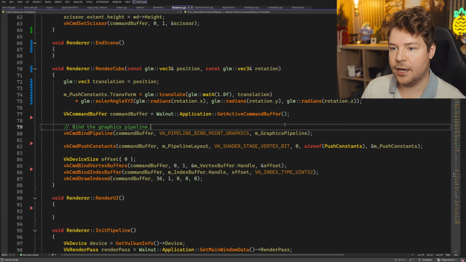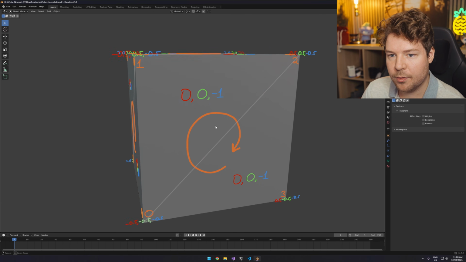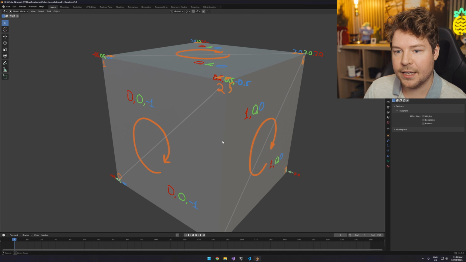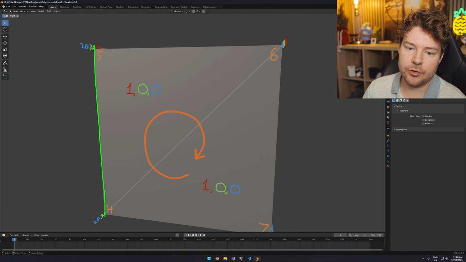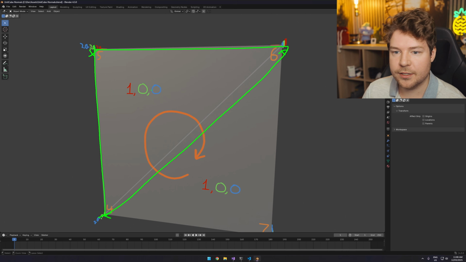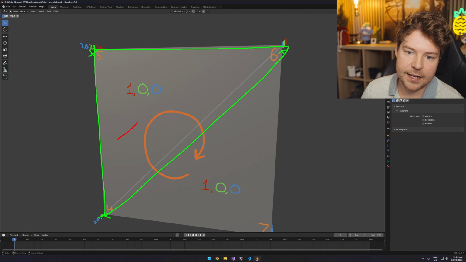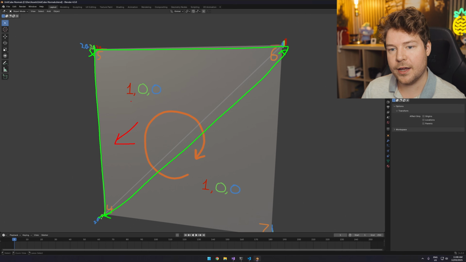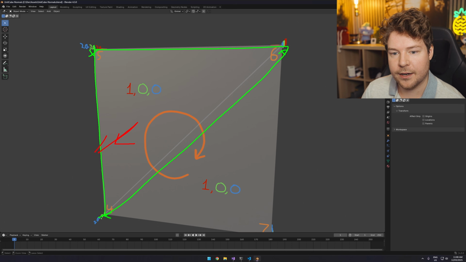Let's start talking about, I guess, the situation with the normals. So at the moment, we have a cube that does not have normals, meaning it does not know which way each face is facing. What we need to do is for each vertex of each triangle, give it some data that tells it which way it's facing. So in this case, this triangle is facing that way, which is the positive x-axis. And obviously it's not going up and it's not going in this way. It's just facing in that way.